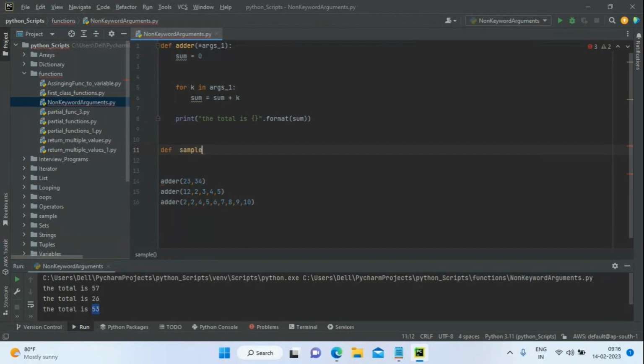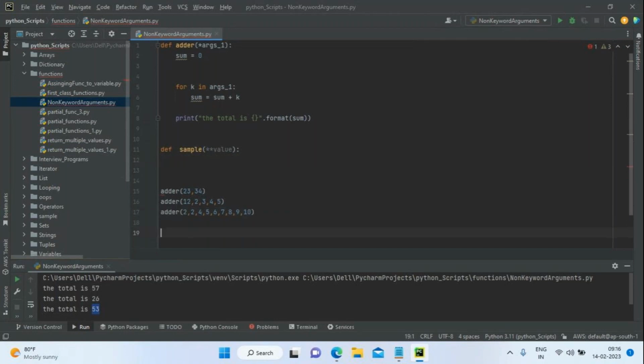Now I'm going to pass the keyword arguments. For keyword arguments, you have to use double asterisks, and then I'm going to pass double asterisks of value. It's nothing but your keyword arguments. Mostly I can use it only for dictionaries.